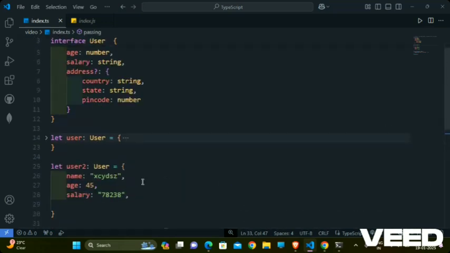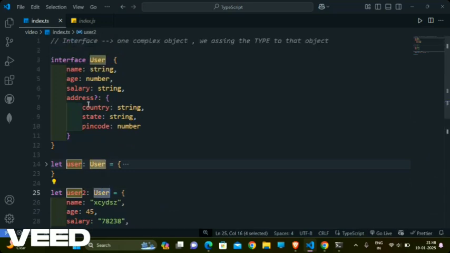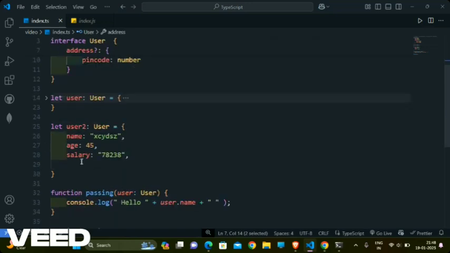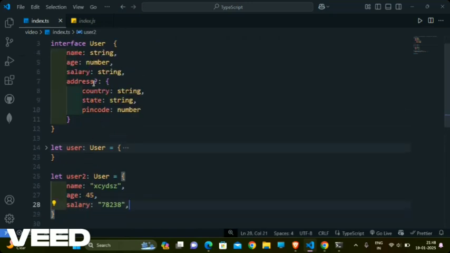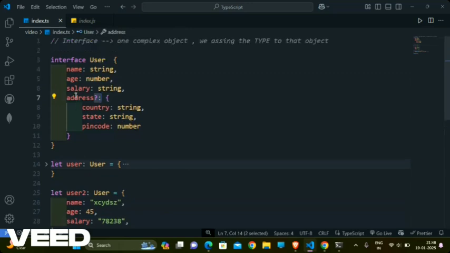So using interface and this question mark and colon, we are able to skip address from here. For skipping any value, we just need to use question mark and colon.